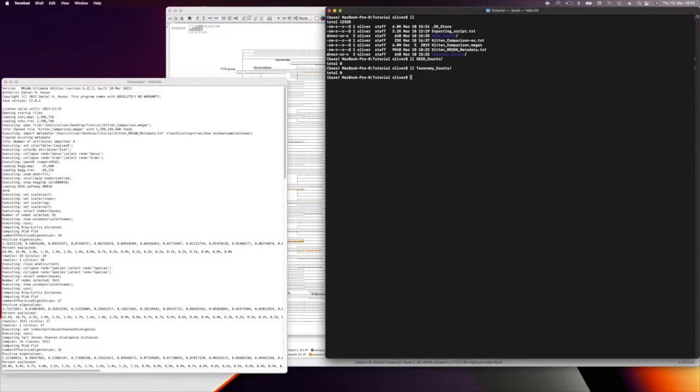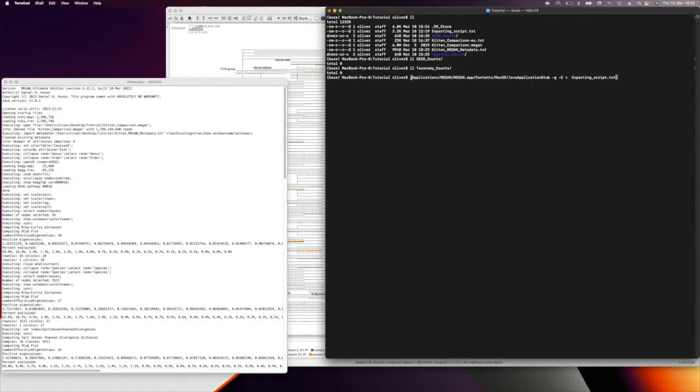folder is also empty. What I'm going to do now is run the script that I just showed you, and it's going to execute the script, load the MEGAN comparison file, and export those 10 text files, hopefully.